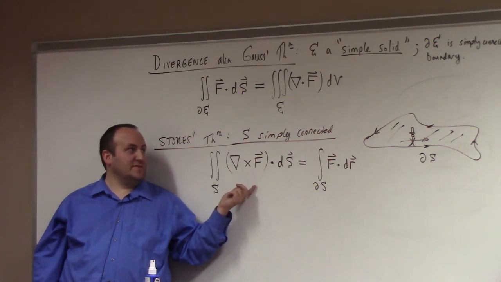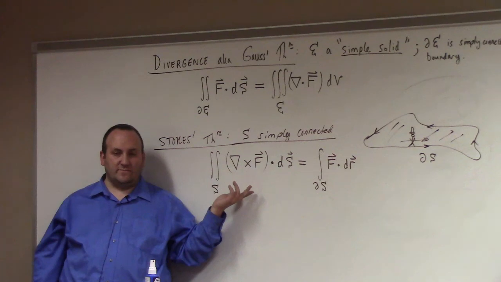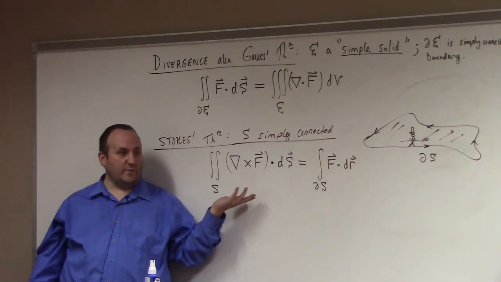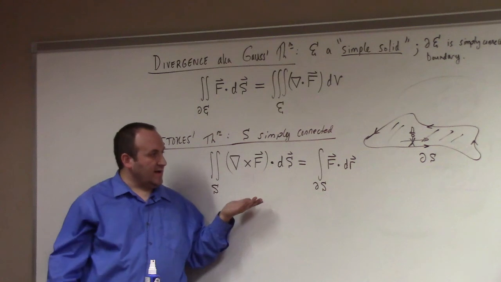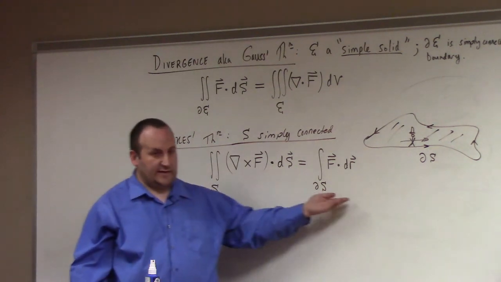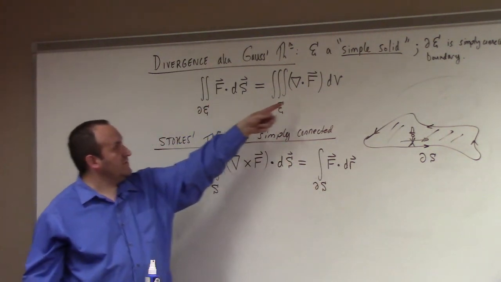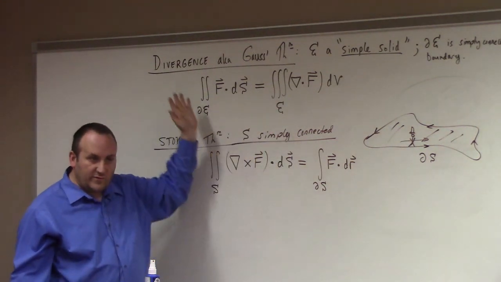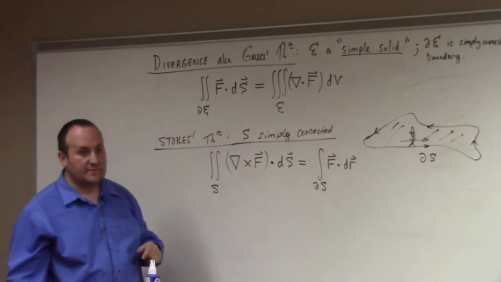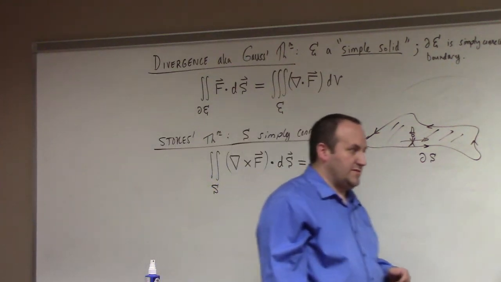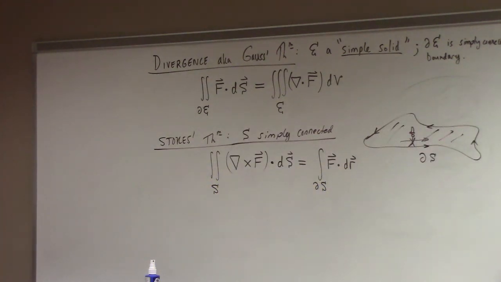But you notice either one of these theorems is great. If I have this on the next test and the final, think about what you're being tested on. You've got surface integrals, line integrals, volume integrals, right? Everything in the whole course is woven into these two theorems. So that's why it's important to understand them, because if you understand these two theorems and how to actually do problems with them, you've understood the whole course. This is the goal of Calculus 3, to understand these two theorems. That's just a sneaky way of saying, I want you to understand everything we've done up to this point.